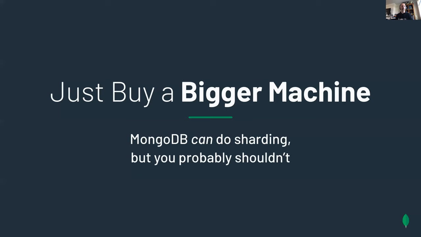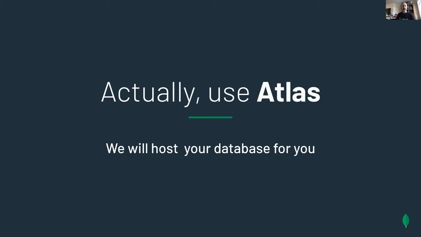Performance is generally about storing stuff in RAM, having faster multi-core processors, or a larger disk. So if you can do that, just upgrade the machines in your cluster. And if you want to do that easily, if you want us to take that problem off your hands, we have this Atlas hosted server that, because I work for MongoDB, I recommend that you use. It takes all the pain of managing a MongoDB cluster away from you.